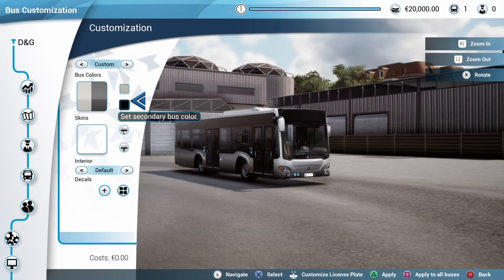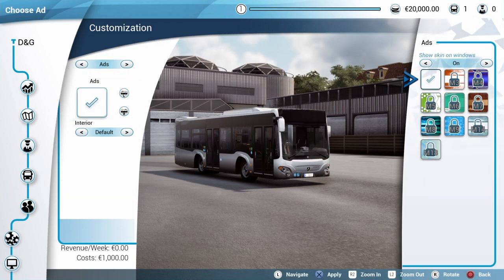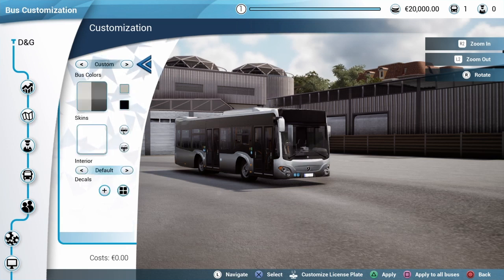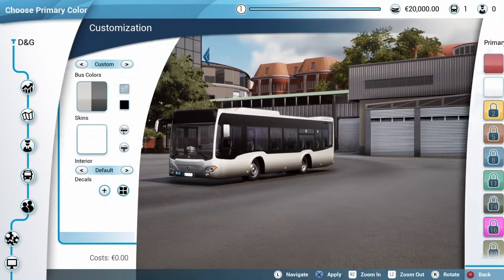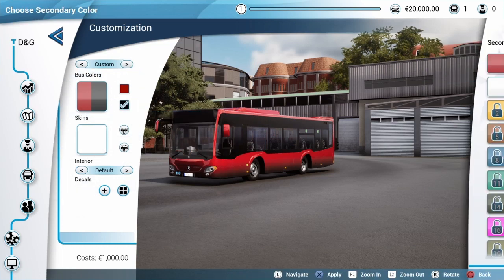So this is the color of our bus right now. Then you've got this. Now this is something I can't wait to do, because when we get ads, we'll be able to put ads on our bus. That'd be pretty cool. Interior, I'm sure you can change the interior in this game at some point. You can add decals, skins. Because D&G buses aren't white, they're more of a red. So let's go right here. We have got a red type of color, so that's actually good.